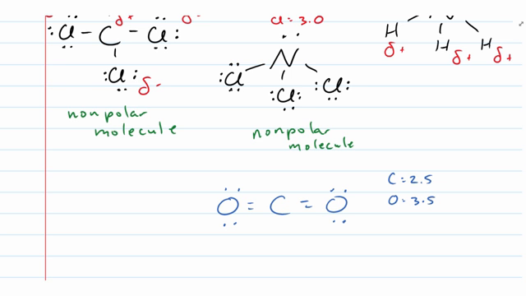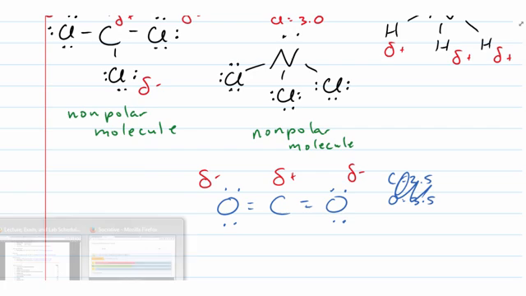Now, I intentionally didn't tell you the values this time. We wouldn't need to know the values because what could we simply do? Look at the periodic table and remember that the values increase as we go from left to right. So oxygen has a larger electronegativity value than carbon. Even without writing these numbers down, we could assign partial charges. Oxygen would be partially negative. The carbon would be partially positive.